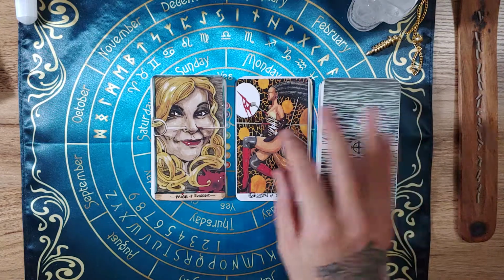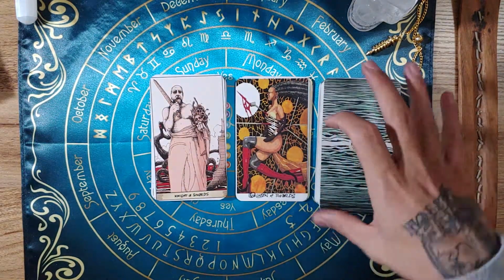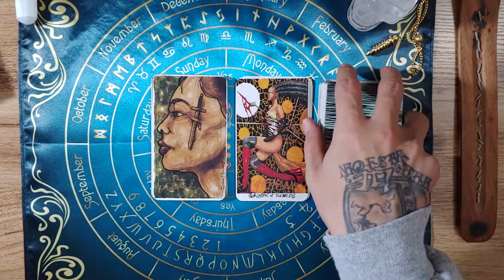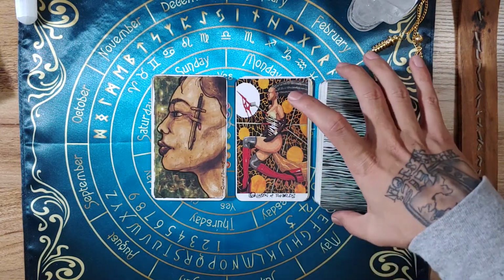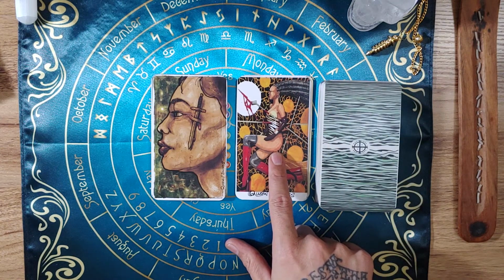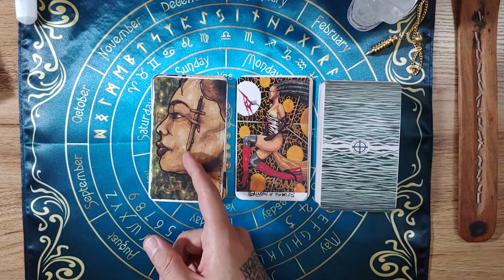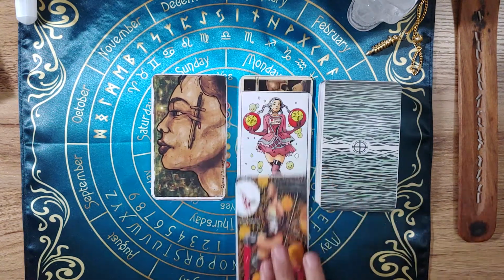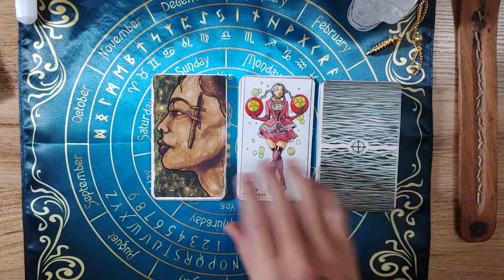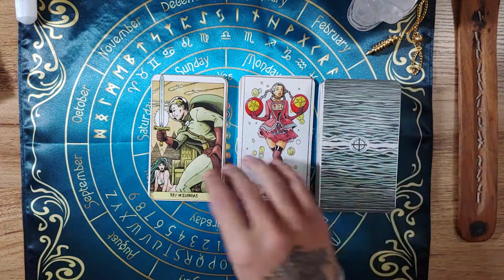Here's the Page, Knight. Here's the Queens. So this is actually the Queen of Swords that came in the deck. This was the alternate. So I decided to run the alternate rather than the one that came in the deck. And here's our King of Swords.